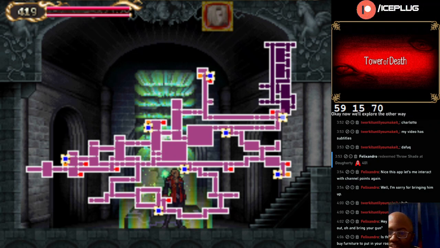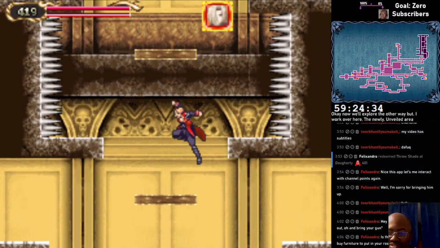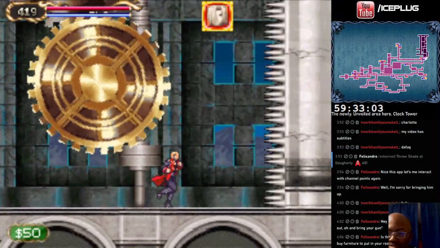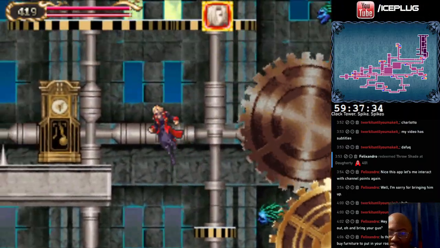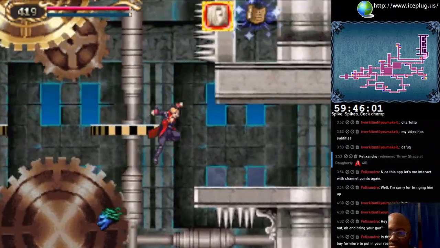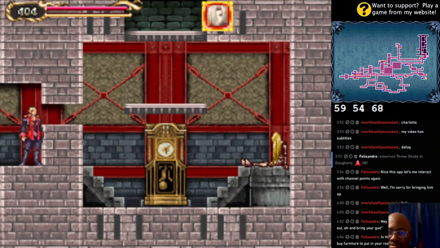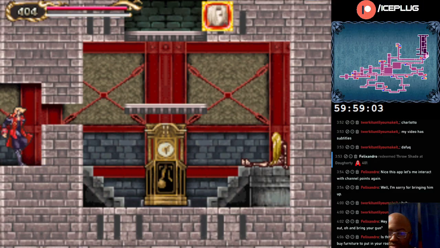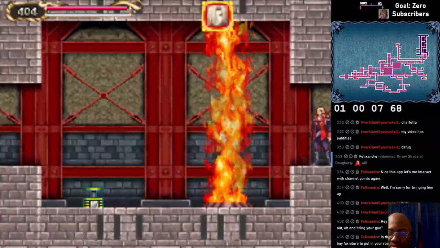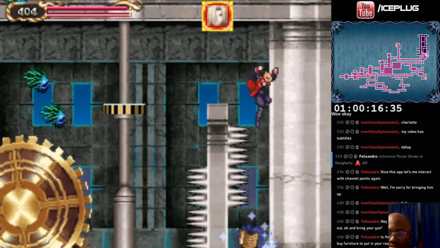Okay, now we'll explore the other way, but we'll go over here. The newly unveiled area here. Clock tower. Spikes. Cog champ. Tempest!